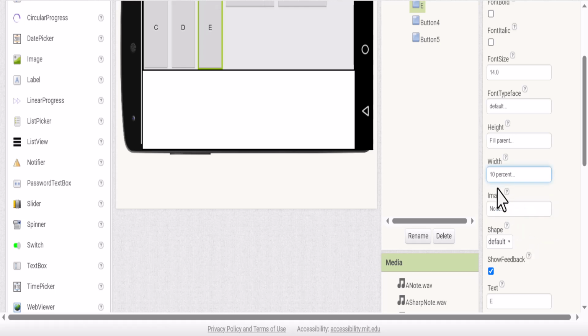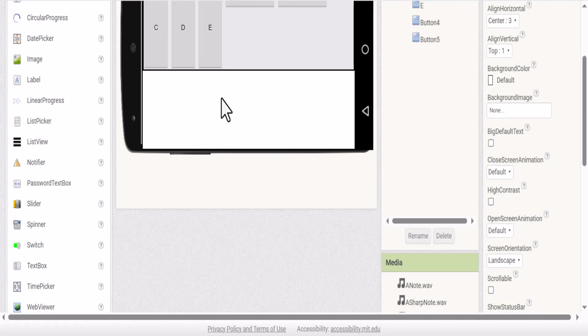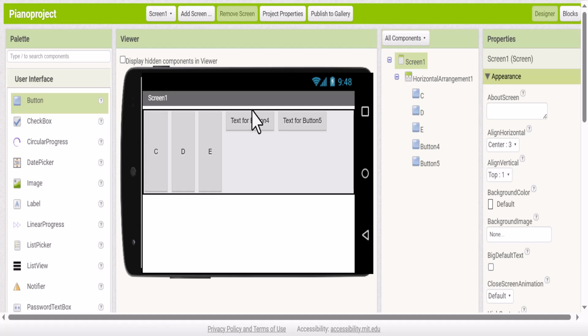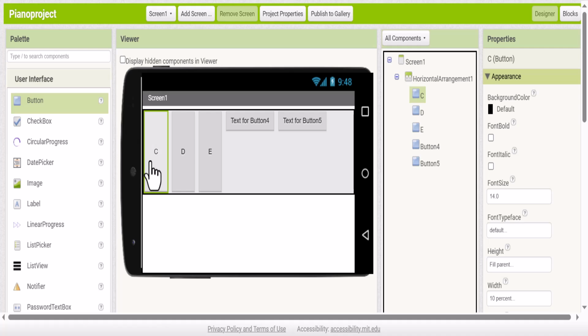Now it's also not a bad idea at this time where you can also change the colors of these. So perhaps we want to make this like red and this blue and green just to kind of separate them out. It would be a good idea. So let's go ahead and do that now. So let's go back to our button C here. Now notice if I click this, oh, it does allow me to click that too. So you can either select them over here or you can select them here.